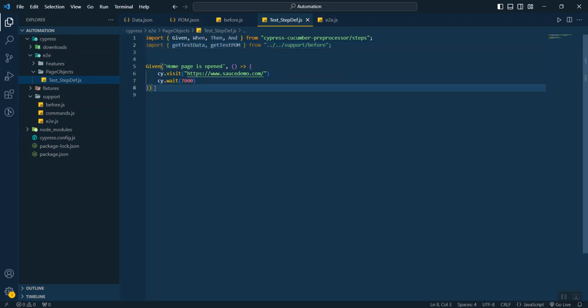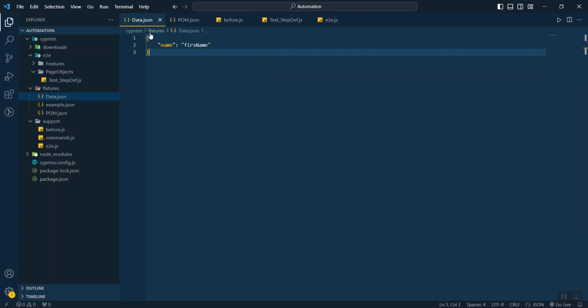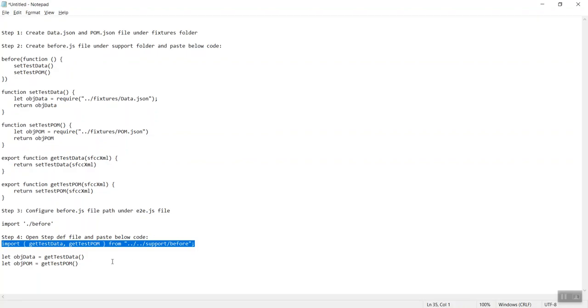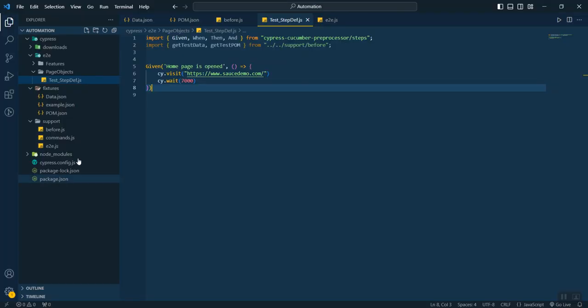Now here we need to check. We already created a name under the data.json file, and under the pom.json we have created city. So we have to fetch them from the step definition file. For that purpose, let me quickly create these variables.